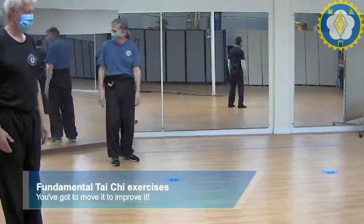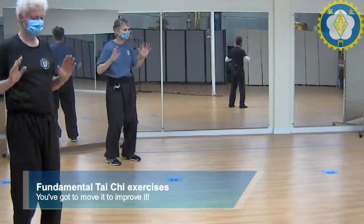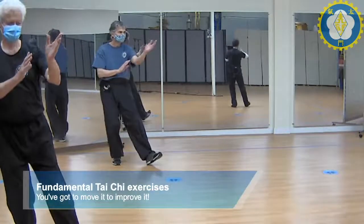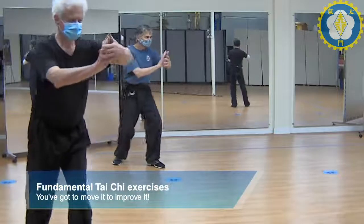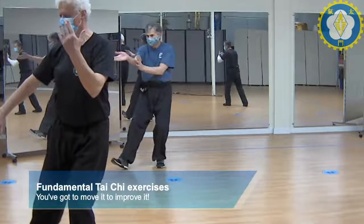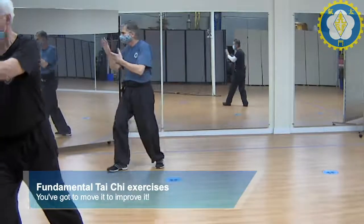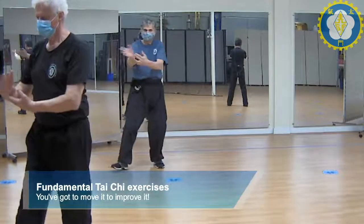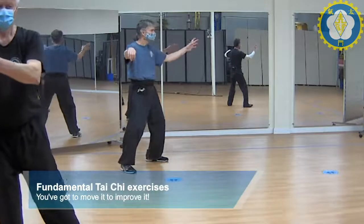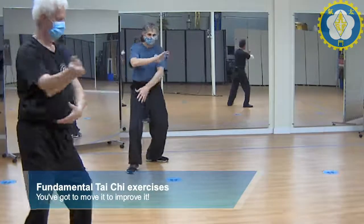Okay, ready? Preparation. Step up on the left side. Forward, back, turn the corner. Right side, grasp the sparrow's tail. Right side, single whip. Okay, hold the ball. Diagonal flying.